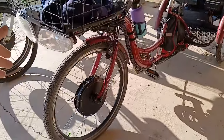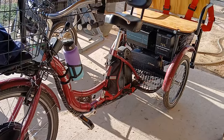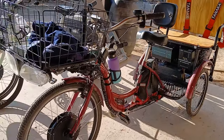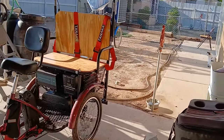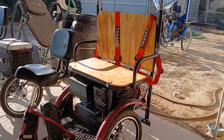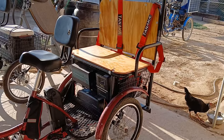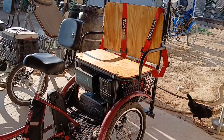This here is a 2,000-watt motor, and it just kind of peaks out. If you floor it, it just goes up to 1999, and that's all it'll show you. It may be kicking out more, I don't know, but I try not to get up in that zone. I try and use as little as possible. But these airless tubes are not going to allow for that. Just getting it rolling takes 300-400 watts, and to run you've got to use 600 to 1,000 watts just to get down the road. With air in the tires, it's not like that. It rolls very nicely, and it makes a big difference.